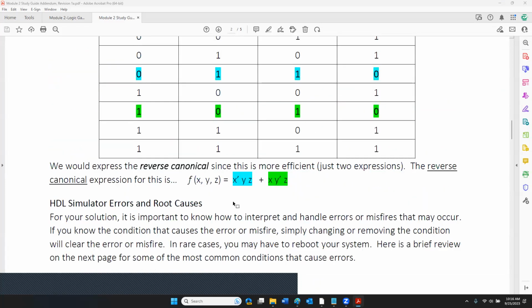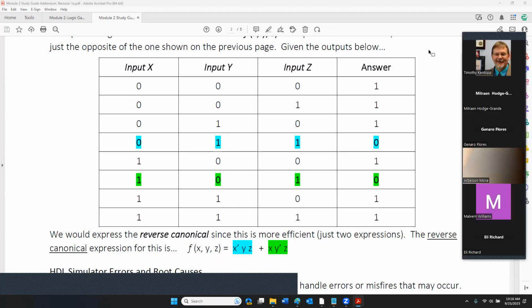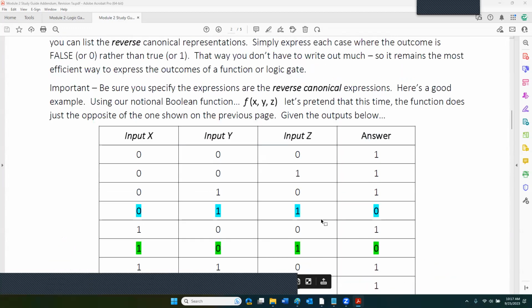So what we've learned to date are the differences between a standard canonical representation of a Boolean function, and we've learned about a reverse canonical expression, how you take the outputs of a compound logic gate where the output is 0 or false, and how those are represented through reverse canonical expressions.